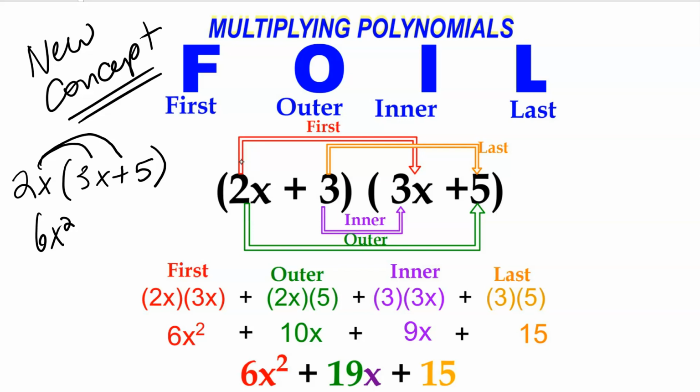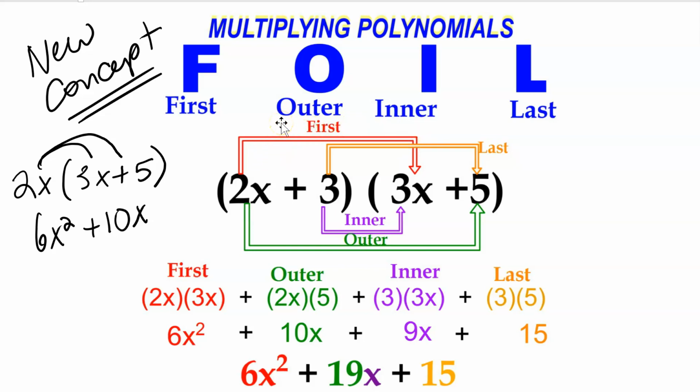And then 2x times 5 is going to give me 10x, right? So we're distributing the 2x to the 3x and distributing the 2x to the 5. What has happened? Aha, there's a 3 here. So we still have to distribute the 2x to everything over here, and we still need to distribute this 3 to everything over here, because that's what the distributive property does.